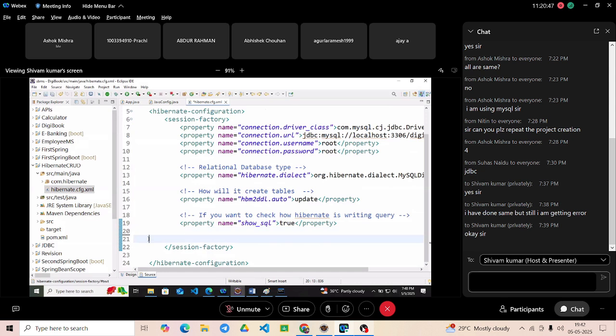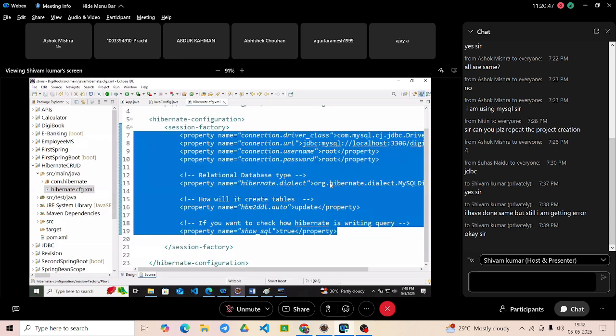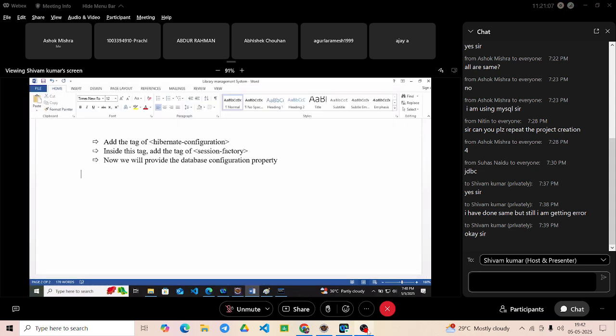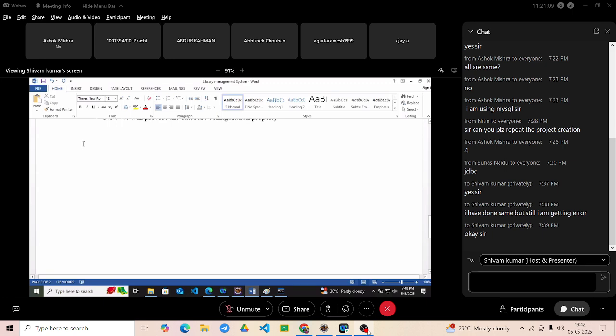So these properties we will add, and this is how our file is looking. So Hibernate is also configured now.